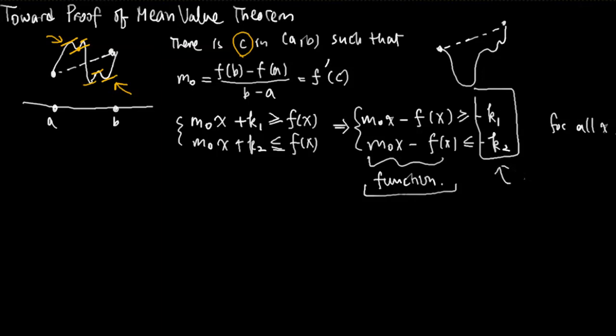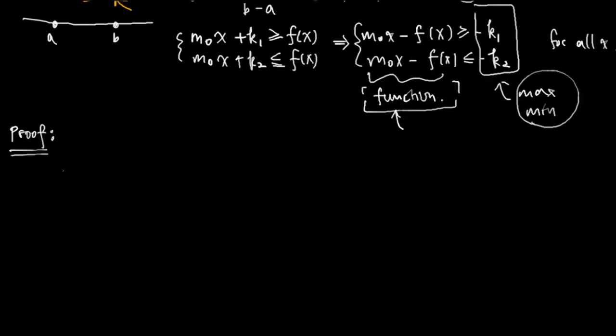So this looks like a maximum and minimum, not of the function f of x, but of this function that we're looking at in here. And this is the motivation. This function in here we're looking at. And if we find the maximum and minimum of this one, maybe we're going to capture this property. So this is the explanation of the very beginning of the setup of the proof of the mean value theorem. So the proof begins in the next part. Once we look at this function, the proof is fairly simple. I was trying to explain the setup with this motivation.